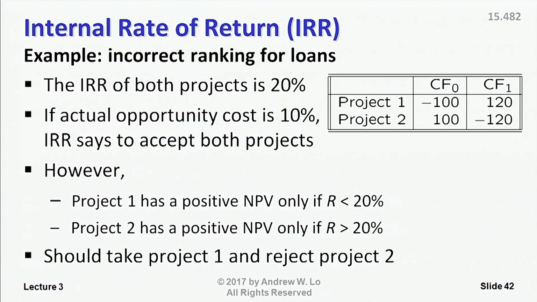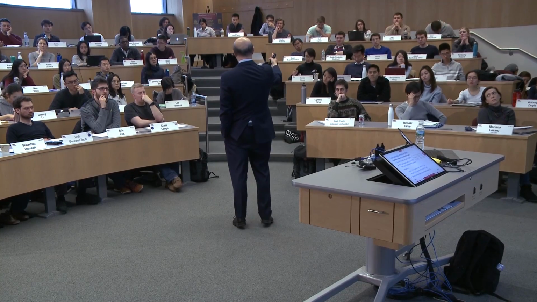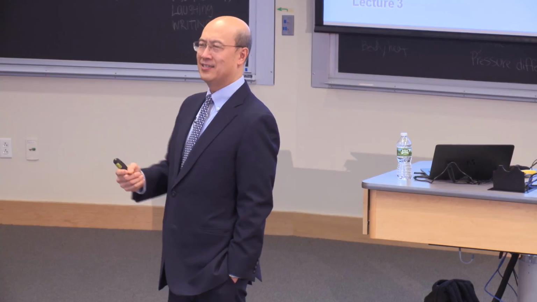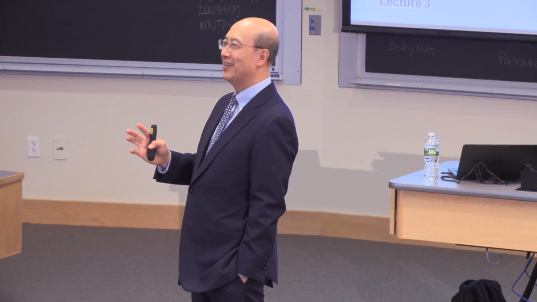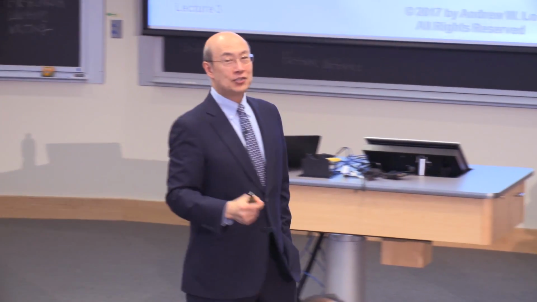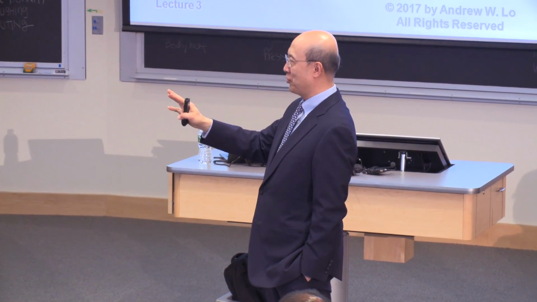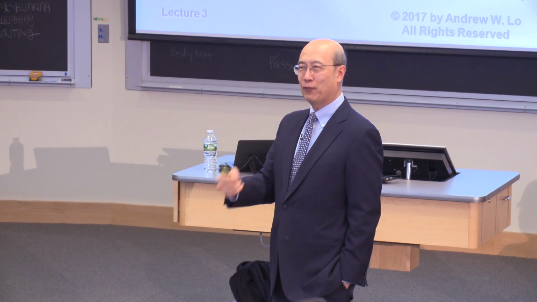So this is the example where using a simple hurdle rate is going to give you the wrong answer, particularly if projects involve cash flows that come in initially and go out later on. What's an example of something like that? Anybody? Can you give me an example of some kind of a financial transaction where magically you get money now and you've got to give back money later? Yeah, it's a very specialized thing called a loan. I think all of you are familiar with that. So loans cannot be analyzed using the simple rule. If you've got an IRR greater than the threshold, take it. And if not, you don't take it. In fact, for loans, it's the reverse.